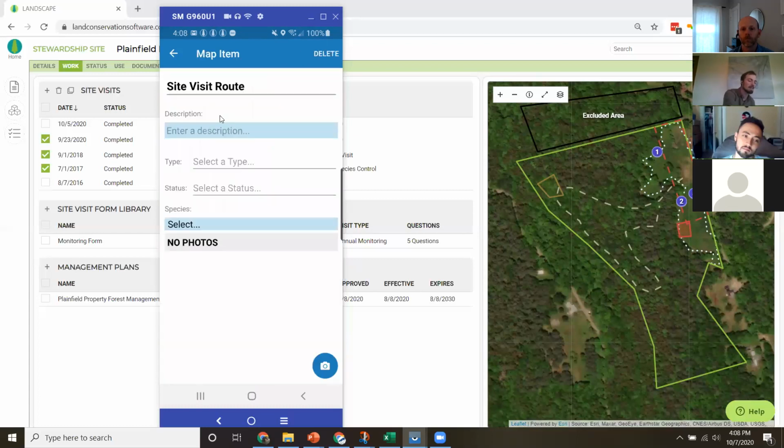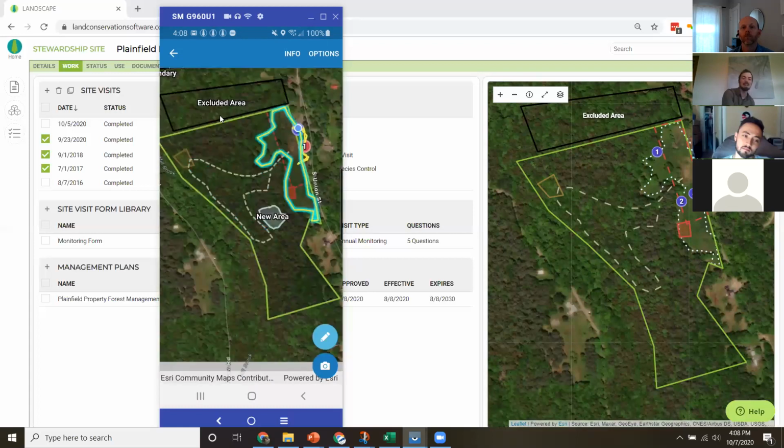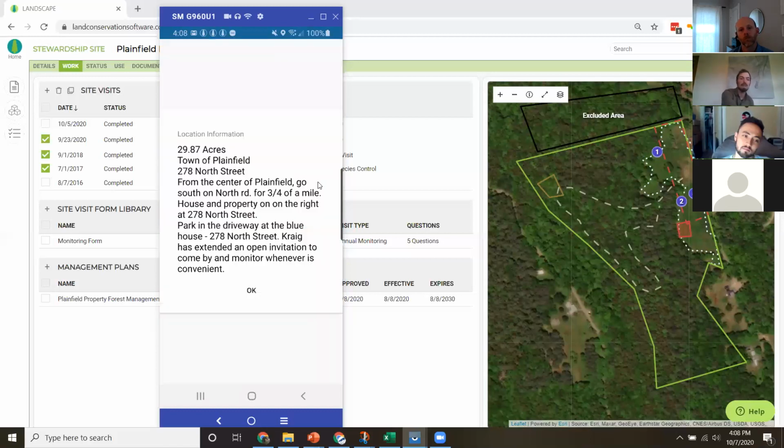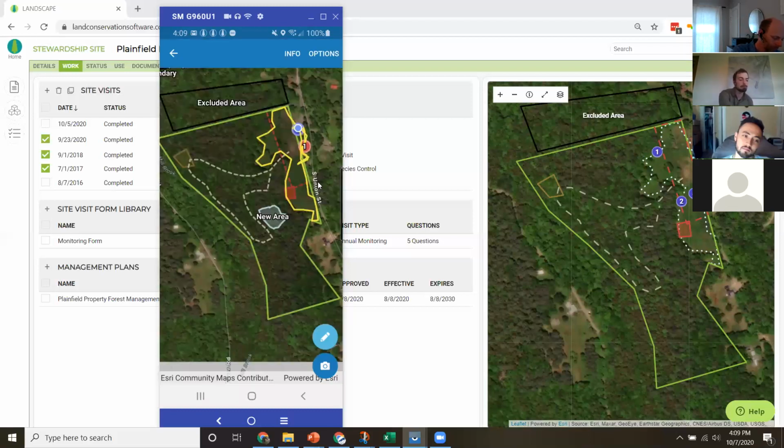And it looks like that layer is behind some other layers, so I could access it, but it would take me going into the options. So, just before I forget, there's this info button up here that's showing me that direction information from the stewardship site, if you remember, telling me where to park, where exactly the property is, how big it is, stuff like that.